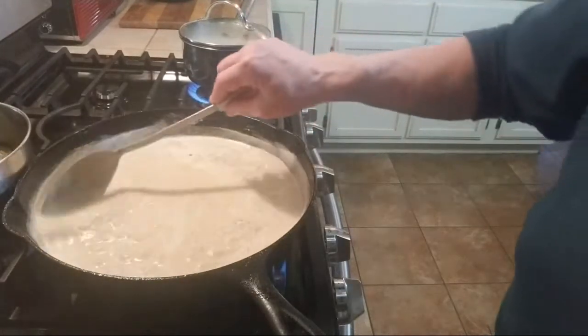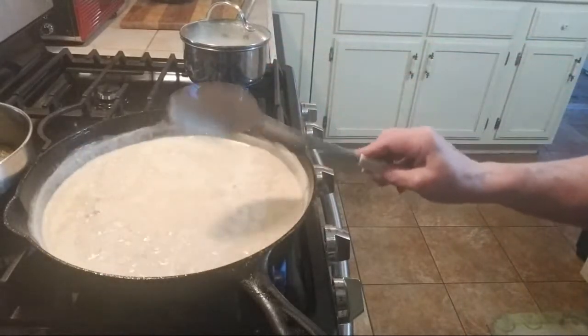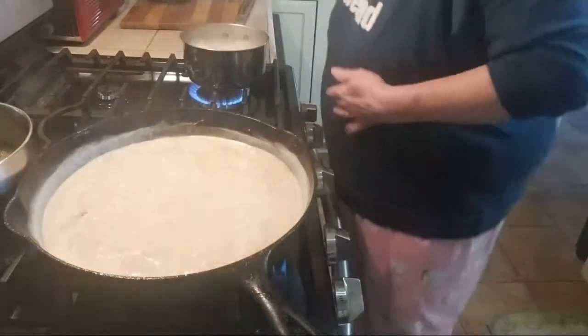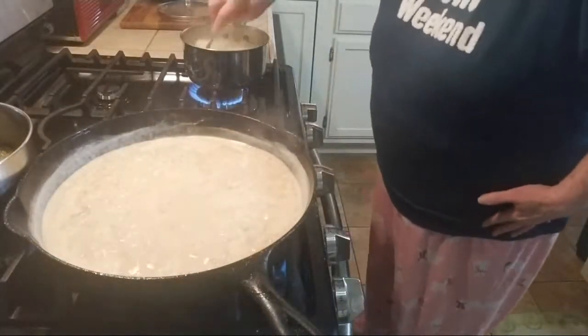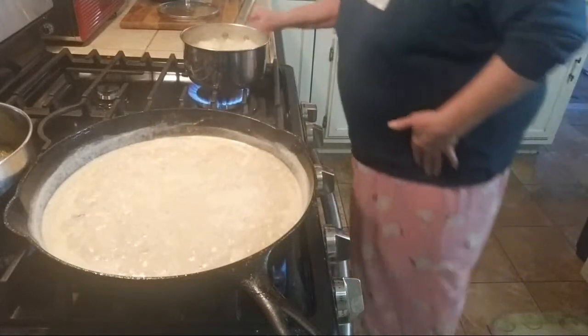And we'll just let this cook now a minute, and stir it occasionally until it thickens up. Check these potatoes. And they are soft. And they're ready to start.